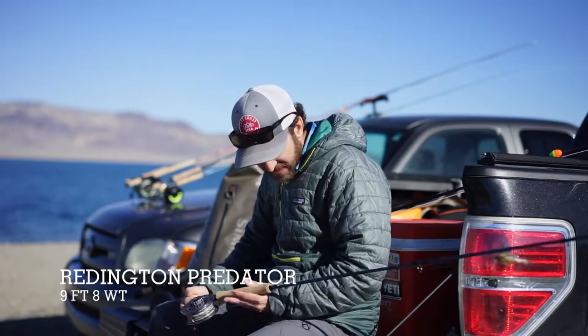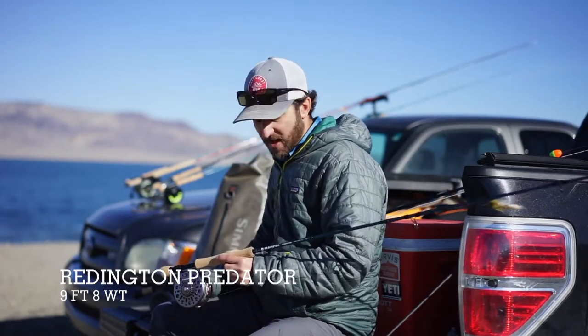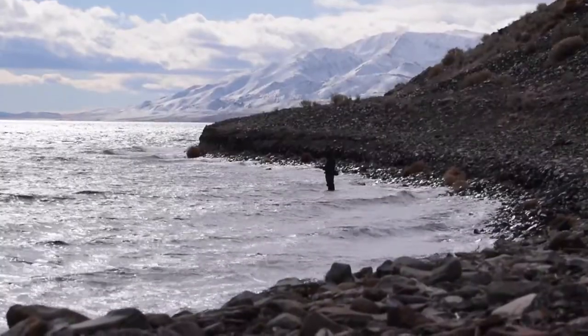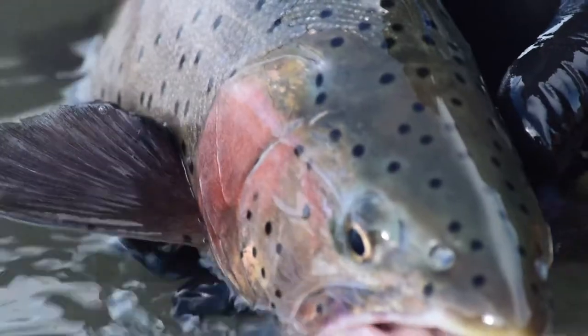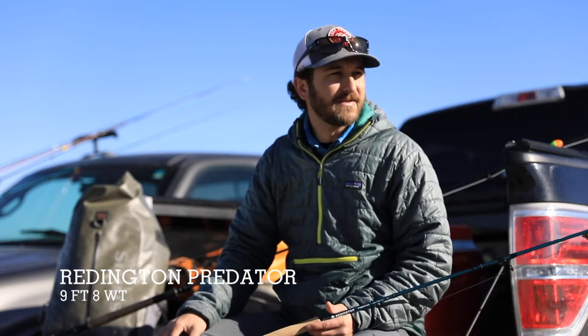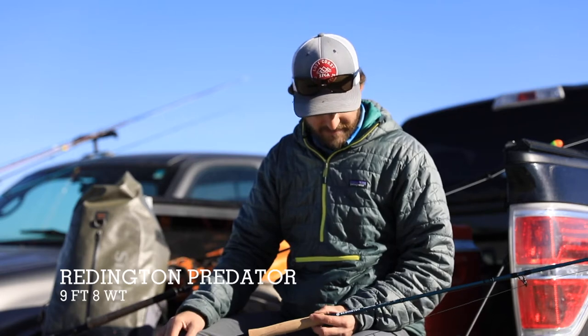Pyramid Lake, and I'm gonna go through a little of the gear that I use out here. So I like this Redington Predator rod. It's a super stiff, fast rod, which I like for the heavy winds out here. I use a 9-foot 8-weight, big trout rod, but we have big fish out here and we have big wind out here. It's not uncommon to be fishing in 25 to 30 mile an hour winds. So to be able to punch through that, it's nice to have a heavy stout rod.